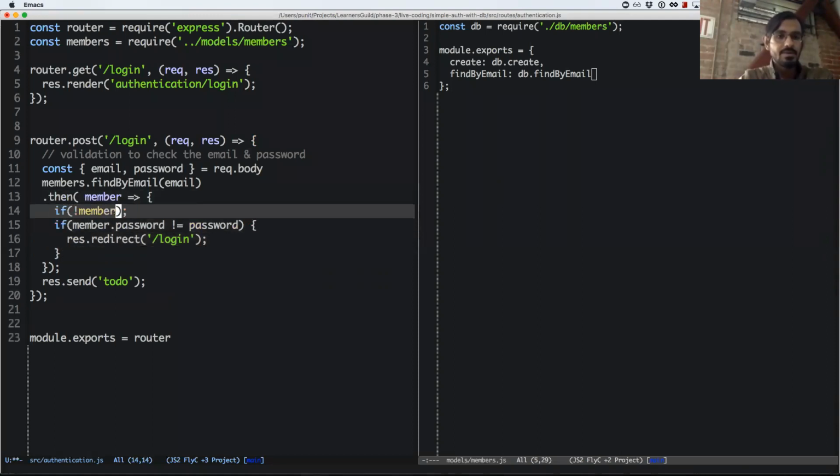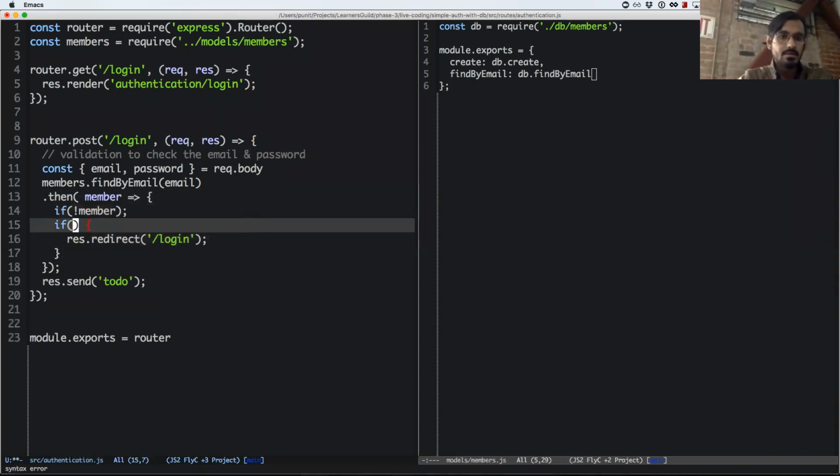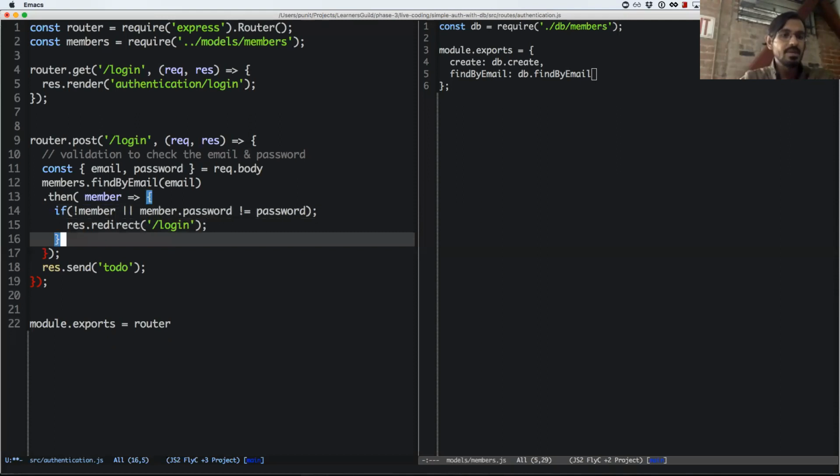Actually, and if not member, also I do this. I do the same thing. Something lazy here, but you may want to do this in separate if blocks if you want to specify custom error messages in the different cases.